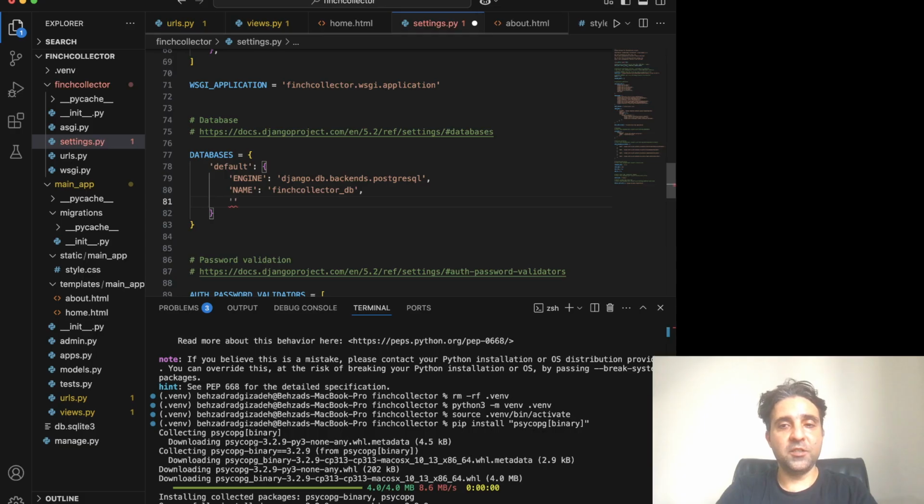And then we add another key, which is our user. The value is our finch user.